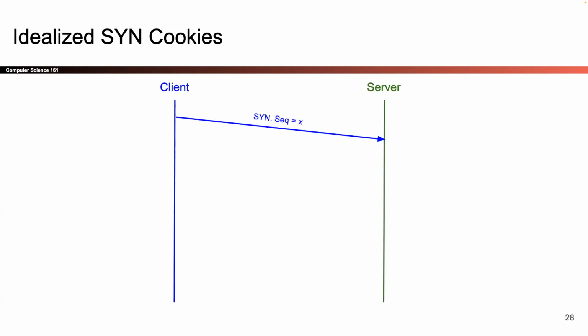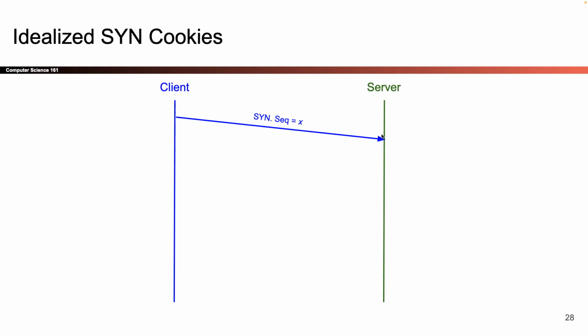So here's what it looks like. Here's a conceptual picture, and then we'll make it real in one more slide. Okay, so we already know that before, the client would send this SYN to the server, and at this moment in time, the server is obligated to allocate a bunch of memory because the server has to prepare for the connection to finish. So in other words, the server is going first. But what if the server didn't go first? What would that even look like?